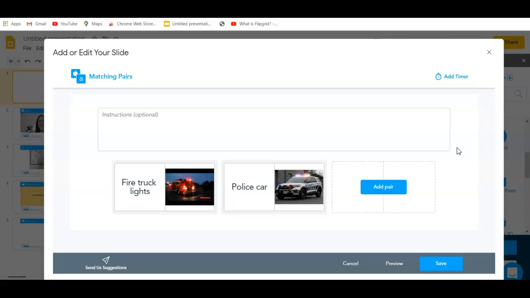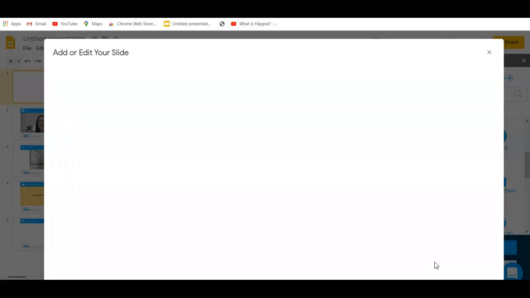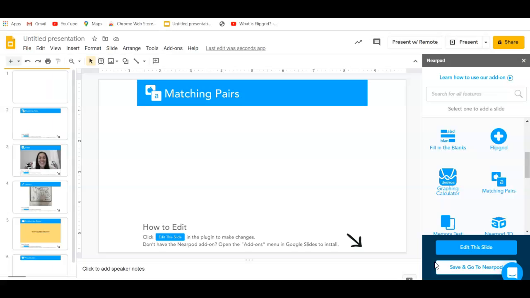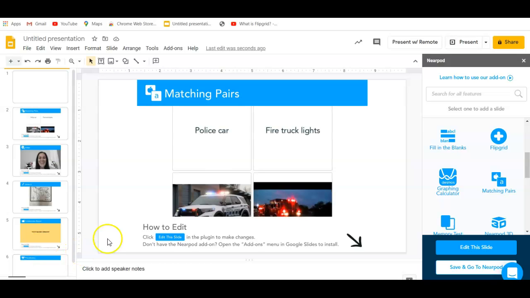You do your vocabulary words with their meanings and definitions. You hit save, and it's better obviously when you have a whole bunch. It shifts them around, and then they would go ahead and match the picture. It's a real fun activity. My class loves when I do matching pairs. And then how they would do it is they will just drag it when it's the actual one. So those are just some of the features that you could do.